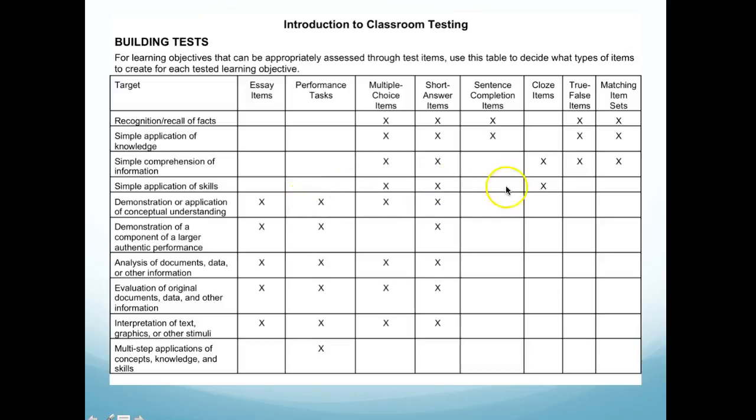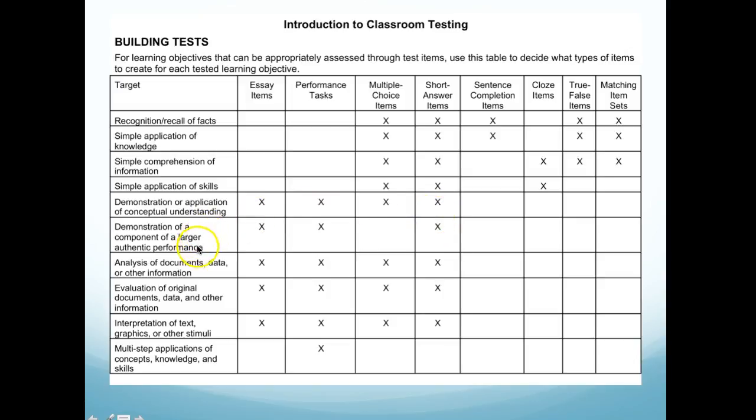Simple application of skills, same. With comprehensive information, true false and matching can also work. For application, you get more narrow and you're moving toward the other side of this group of types of tests, towards essay, performance, and multiple choice and short answer. These require more extended response, and these require less extended response and more concrete, direct, fixed responses. So demonstration or application of conceptual understanding, you're getting more into the extended response items here.